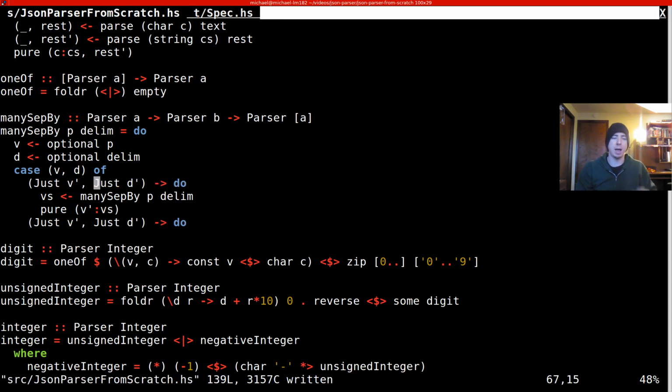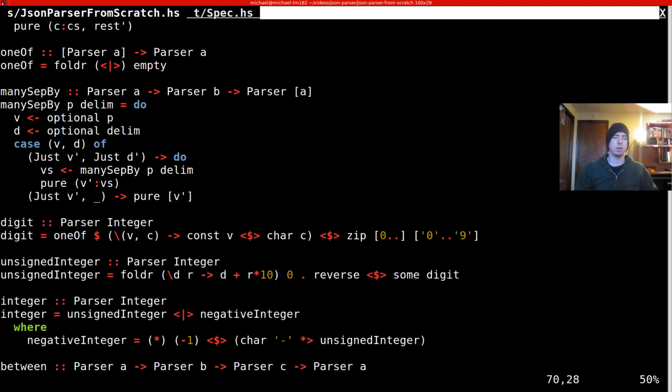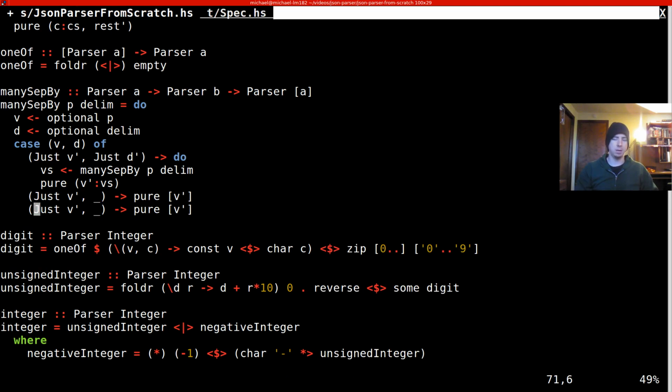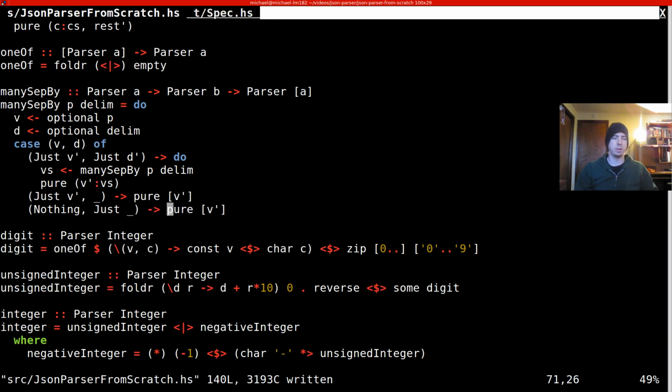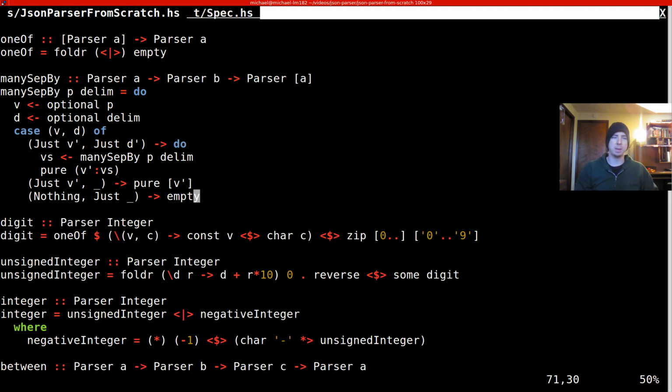So basically, the point is here, if you can think of it in terms of arrays, if we get a comma back, then we want to keep parsing. We want to recurse. If we don't get a comma back, so this next case would be the nothing case, well, that's a little bit easier. We just want to return back our value. And then I don't think we care about the case if we get nothing here, but we get something here, that's actually a bug. That means we parsed like two commas in a row, I think. So if that happens, what we want to do is fail. And we can actually fail by using empty, because that's what empty is. It's a failing parser.